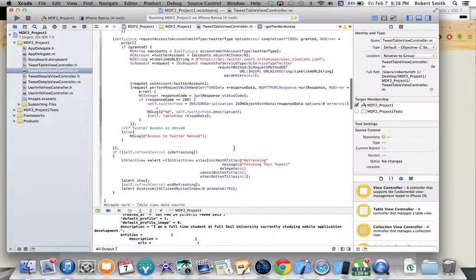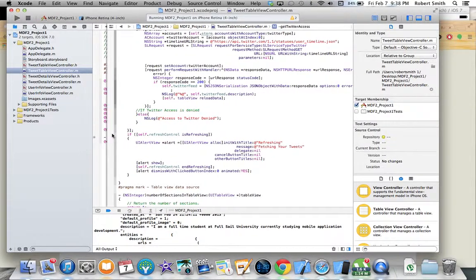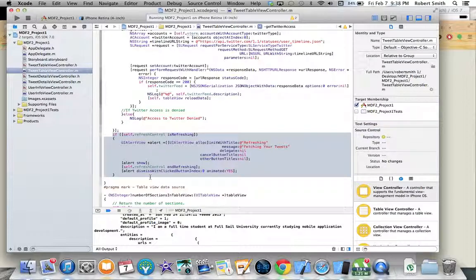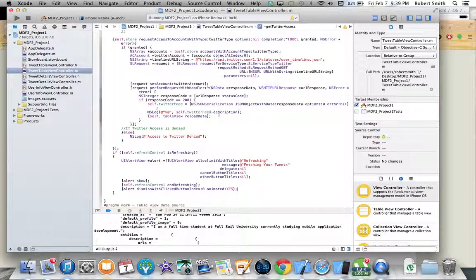But this is how I am making the refresh control work, which is UIRefreshControl, how you pull down to refresh. It's really easy to implement, like really easy. I was actually pretty surprised. It is kind of buggy almost. I don't know if it's just the way I'm implementing it or if it needs to be worked out. But I had to move this code around a lot in order to get it to act the way I wanted it to act. But yeah, that's about it.